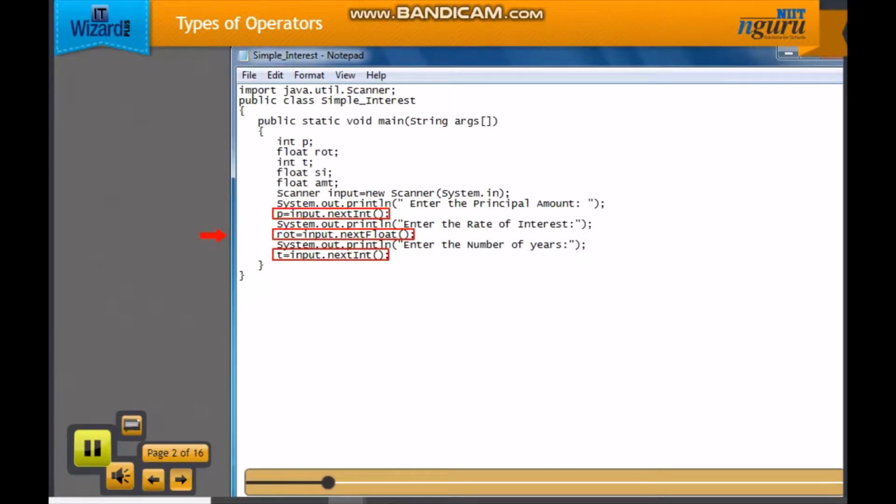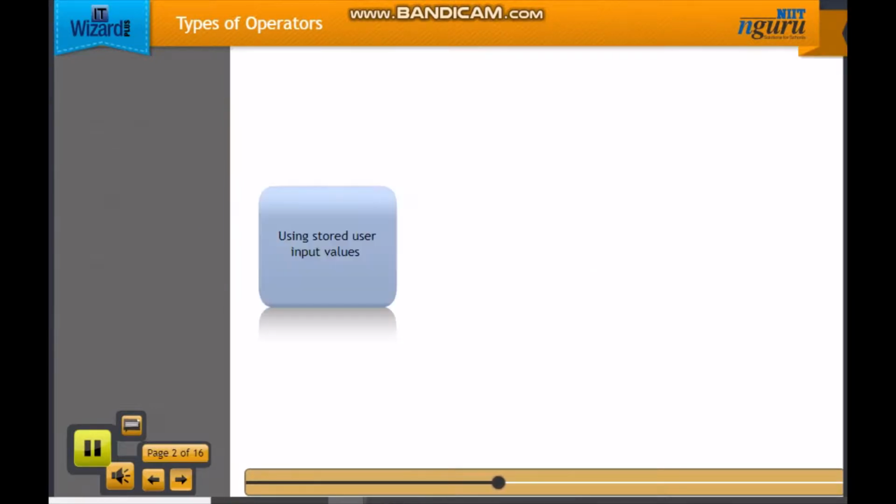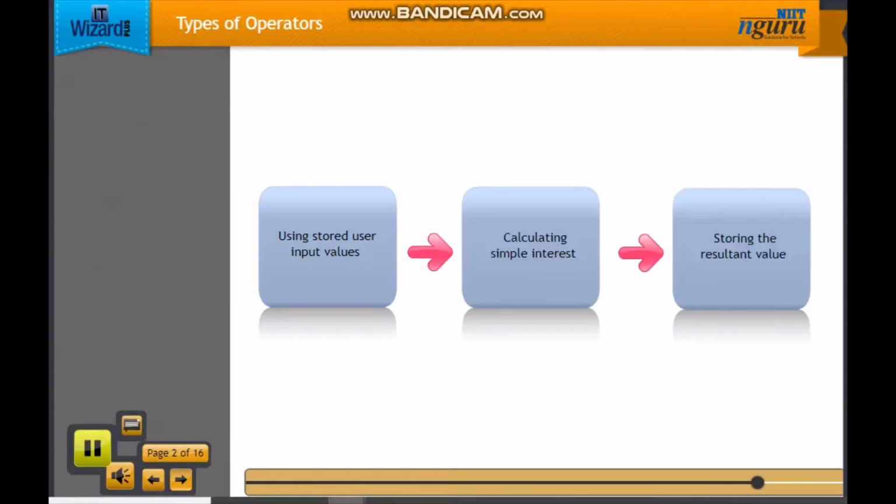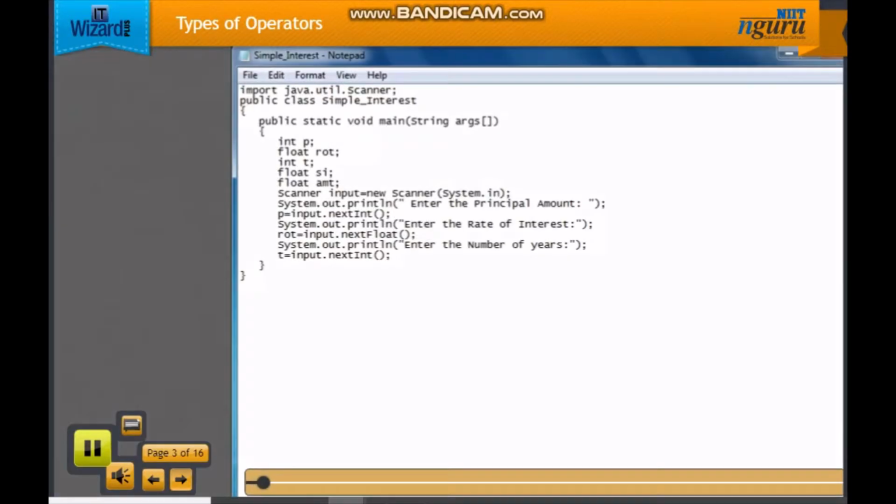Note that the values have been captured and stored in variables. The next step is to perform the calculations for simple interest and store the resultant value. Ensure the simple_interest.java file is open in Notepad.